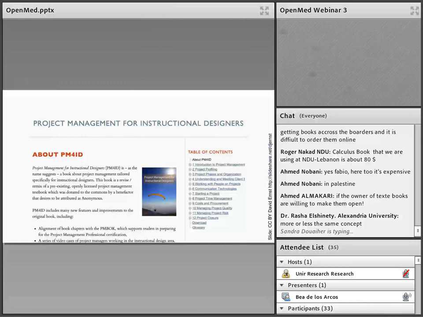So they modified and revised it. They took out the examples the original book had about international business and replaced them with examples of instructional design. They replaced copyrighted images with Creative Commons images, created videos and embedded them in the online version of the book, and created interactive assessments. Then they released the book as Project Management for Instructional Designers. And this is the interesting thing: the students have continued to improve it and grow it and make it a better result, and they did all this as course assignments.